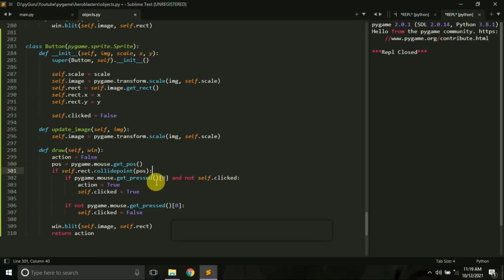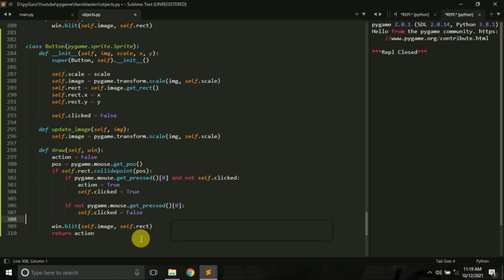If yes, and if you are pressing the left mouse key, which is here, if pygame.mouse.get_pressed 0, it means if the left mouse key is clicked and this self.click is false. Then what we are going to do is we are going to make this action variable true and self.click variable true. Okay. Finally, if we are no longer clicking the left button, we are simply going to make self.click equals false.